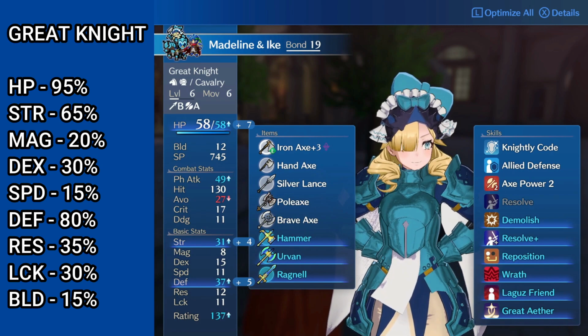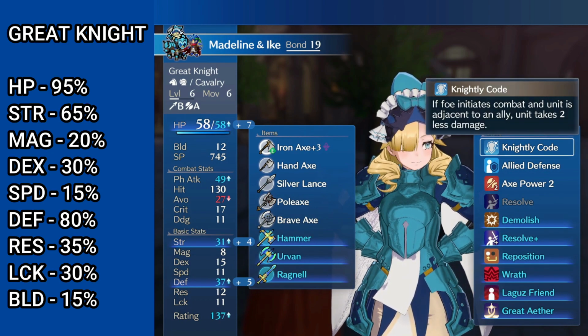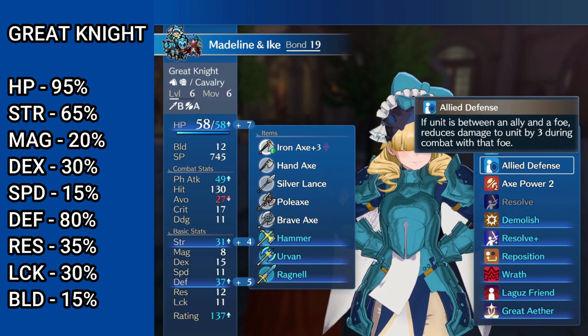As far as abilities are concerned, we have her personal Knightly Code. If foe initiates combat and unit is adjacent to an ally, unit takes 2 less damage. Just flat. Not bad at all. If you're standing in a line defending allies, then you're just going to be taking less damage as it is, which is pretty nice. And this pairs very well with the Great Knight's Allied Defense. If unit is between an ally and a foe, reduces damage to unit by 3 during combat with that foe.